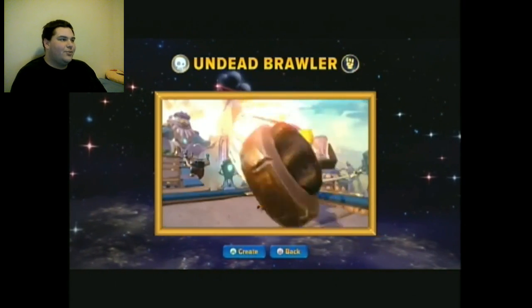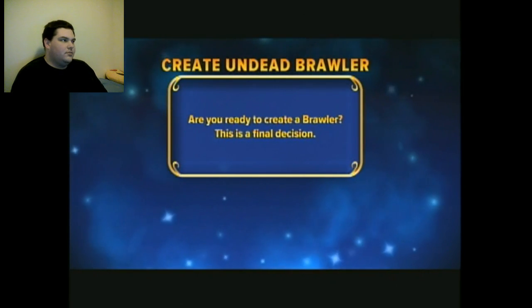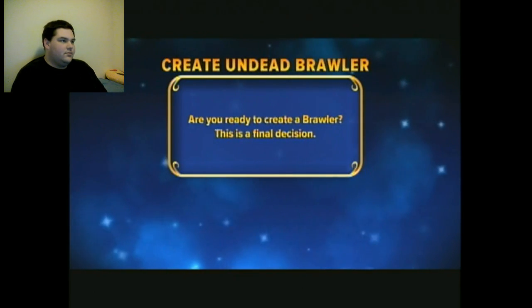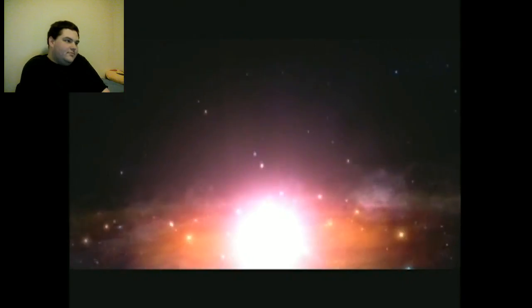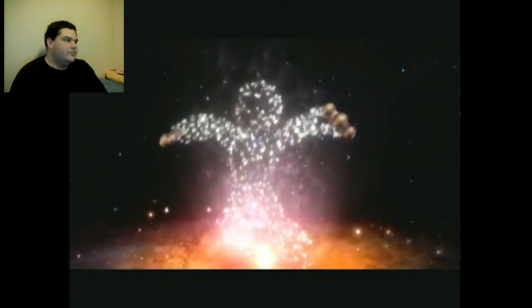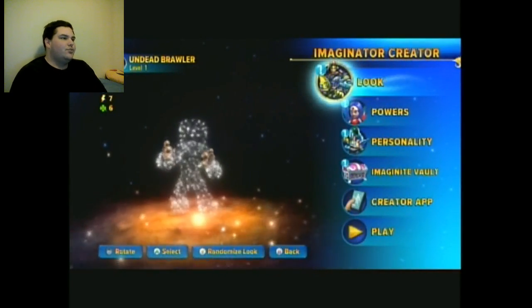Oh man, that looks so cool. Are you ready to create a brawler? Choosing a battle class is a final decision. Create. A new brawler is born. Now, bring your imagination to life. Oh, he starts out with some brass knuckles. Sweet.